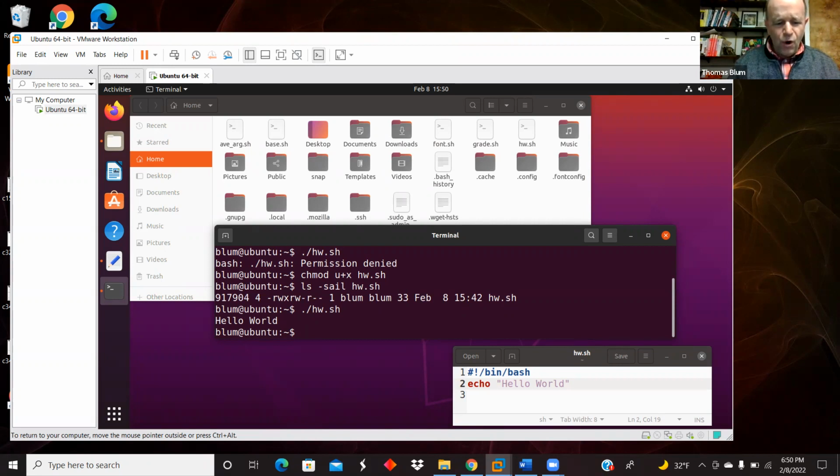Now I'm going to go all out and give it all sorts of permissions. There's a number way to approach this, and a 7 in binary is 111. So that means read, write, and execute. And I'm giving the user and the group and others all of the permissions.